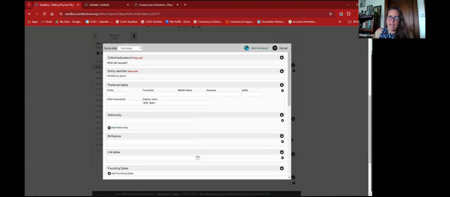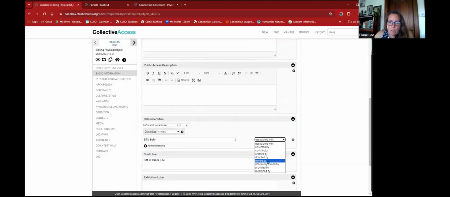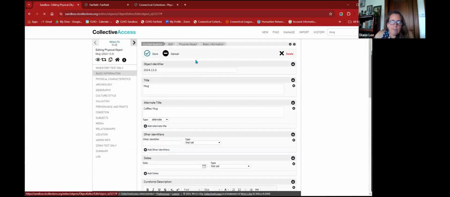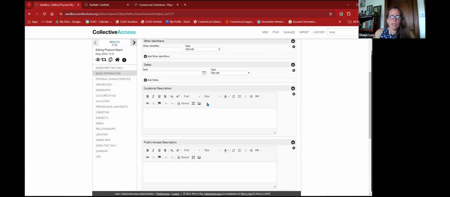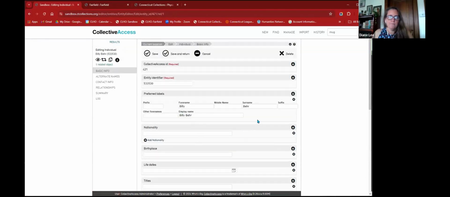So we're just going to go straight to add individual, and it's processing, and it'll put you right back to your object record. Again, you see in the upper left, editing physical object. And we're going to say that this was owned by him. Then you can click save, and now you see them as related to that. Anytime you see the underline like this, that means it's linking to that other record. So you don't have to go into an entity record or go find this. You can go directly to this person's record here and put in any other information that you want.